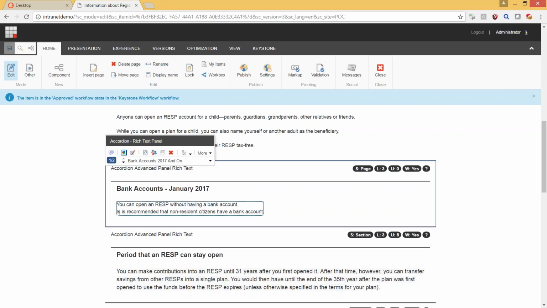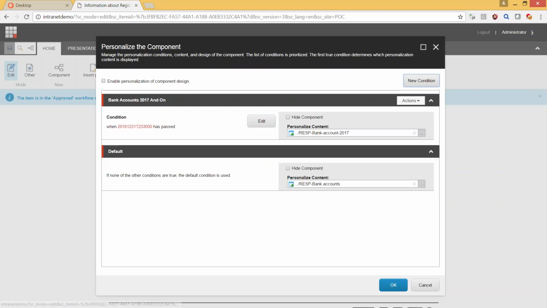This is where the Sitecore personalization aspects come into play. If I personalize a component, there's the default condition. There are no conditions; it's showing me the default content for bank accounts. And I created a condition: when this date has passed, then show this alternate version of the content. So you can string together as many of these as you might need to modify the content for situations like this. But also, because you're in an intranet, you know a lot about the user that's viewing the content. So let me just show the interface here.